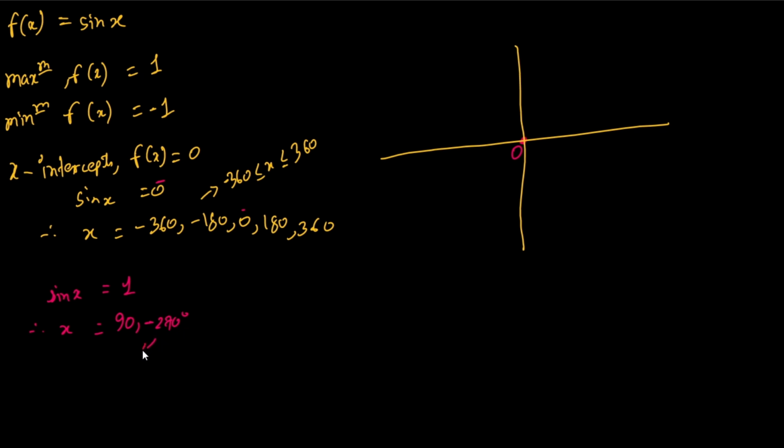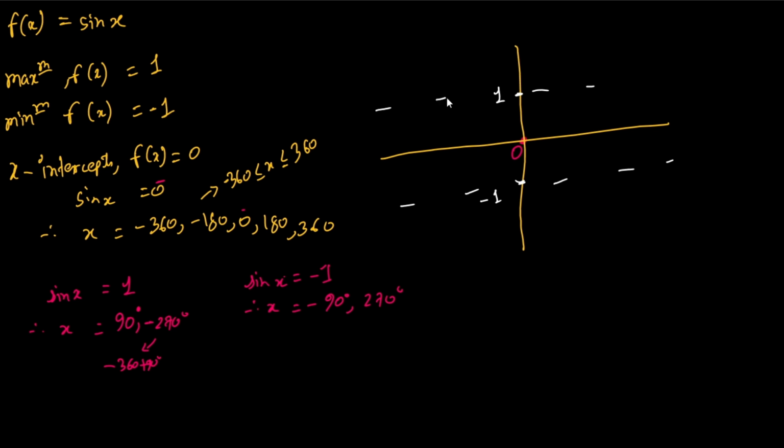Now, why we do this is, as we say, the period of this curve, sin x, is 360 degrees. As a result, the same point will appear every 360 degrees later. So it may be after 360 degrees or before 360 degrees. So we can do minus 360 degrees plus an angle or 360 degrees plus the angle. We can do the same for sin x equals -1, and the values we get are -90 degrees and positive 270 degrees.